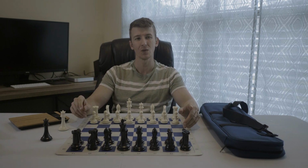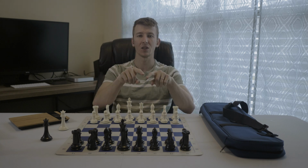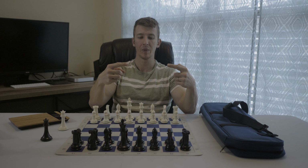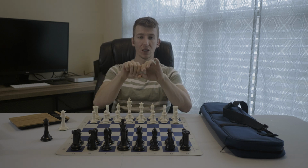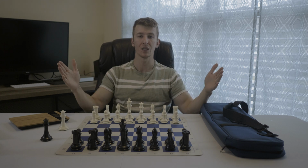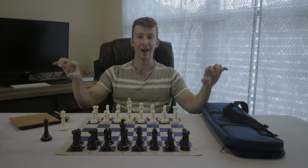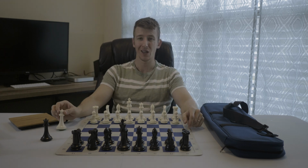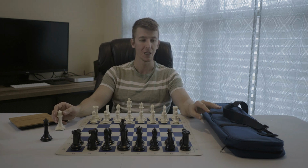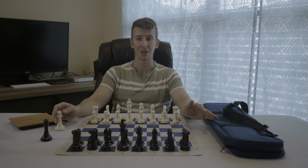But of some of the bags that I've seen other kids carry to tournaments, there's one in particular that I don't like. It's basically a little square pouch with little handles on top, and on the bottom it has a little loop where you put your board, and when you put the board in, it stays partly out of the bag, and in my opinion, it just looks cheap. If you're going to have a nice bag, I would suggest spending a few more dollars and getting a bag that's going to be nice.